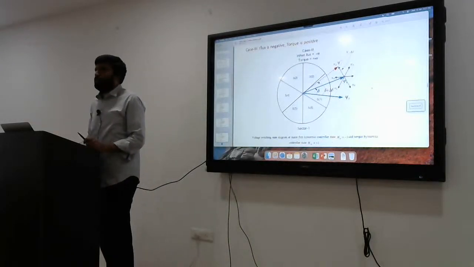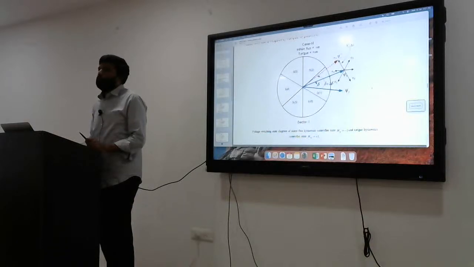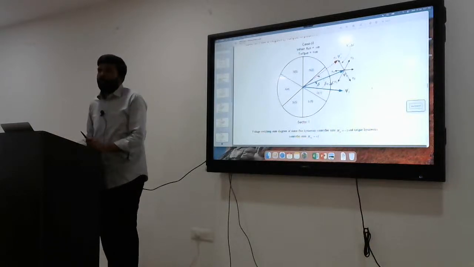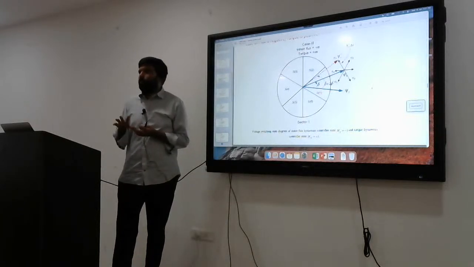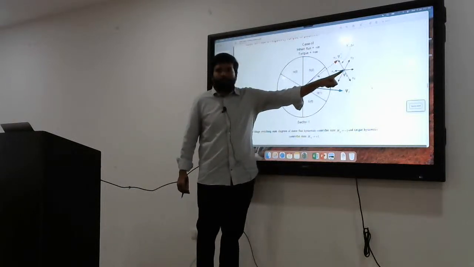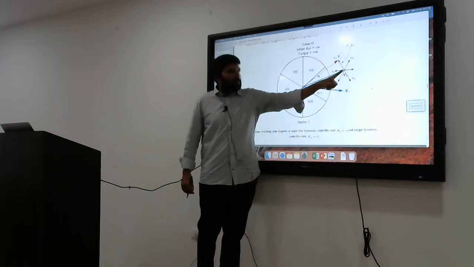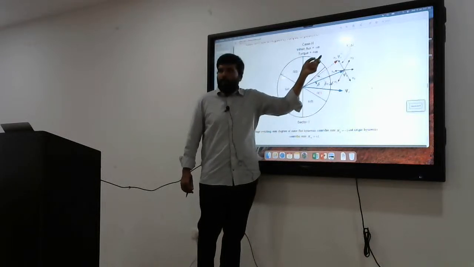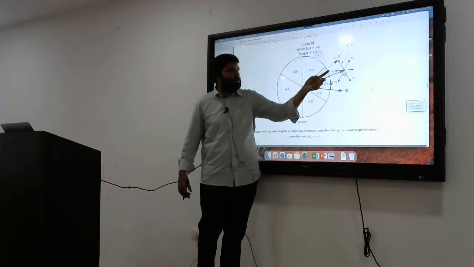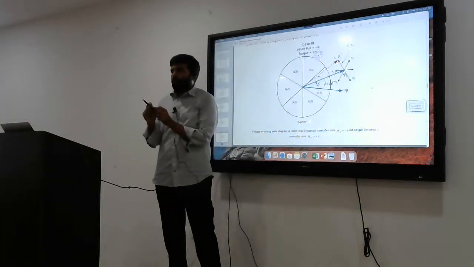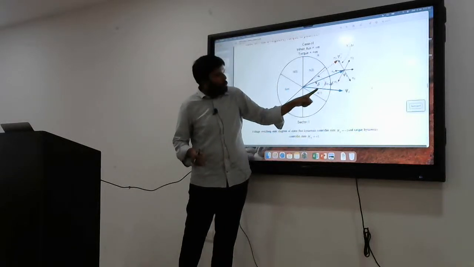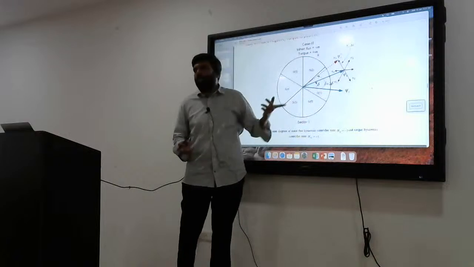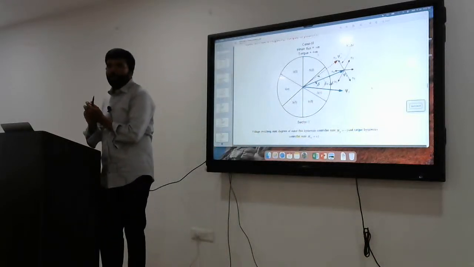Now this is the last condition. What is the requirement here? Customer requirement? Flux needs to decrease, torque you need to increase. This is the initial position, right? If the requirement is increasing the torque and decreasing the flux, immediately you have to select V3. If you select V3, what will happen? This length will decrease, and this is the initial angle, this is the change in angle. Angle also increases.